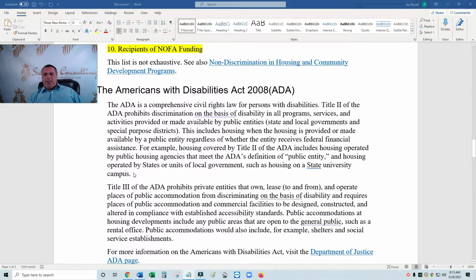And we're also going to touch base with the Americans with Disabilities Act of 2008 because it makes some very clear and compelling arguments as to how you would apply. Now, many of you have dealt with housing authorities. I've dealt with them 18, almost 20 years. And so I do know the intricacies of dealing with housing authorities and what you would need to likely put in your application.